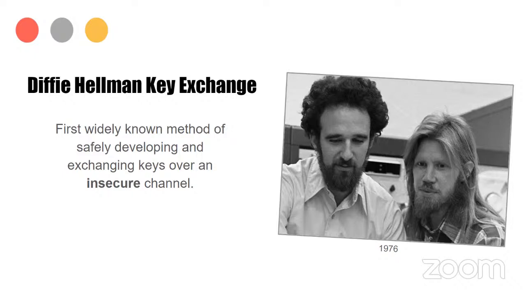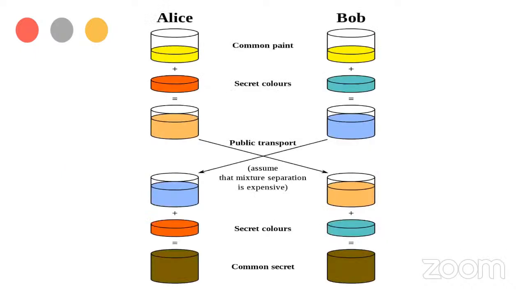So Diffie-Hellman was the first algorithm which was known so widely, and it was way more secure than the previous ones. It was very easy to exchange keys, even in an insecure channel, so it was very important for that purpose. I really want you all to pay attention to the next part, because it requires a lot of math, but the concept and the logic is very interesting. So this is how it works.